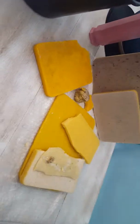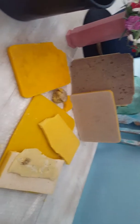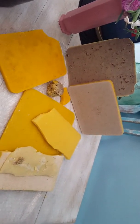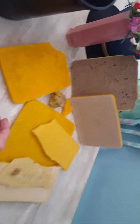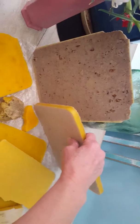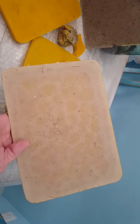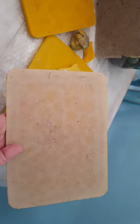Hi everybody, it's the Guru. I just wanted to let you see the last part of my product — the final stage of my beeswax blocks that I did over the weekend, which if you happened to see my YouTube you'd know what I was doing. These are the blocks I did on the weekend. As you can see, that's the top part of the wax and that's the bottom part. I'm not going to clean this anymore — I could give it one more step and give it a final clean so it's totally purified, but I'm making candles.